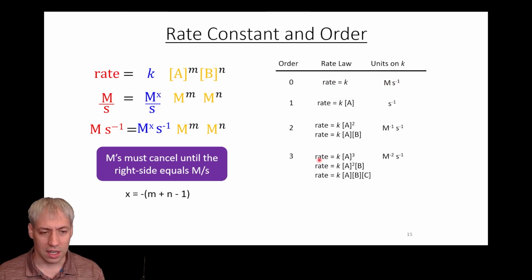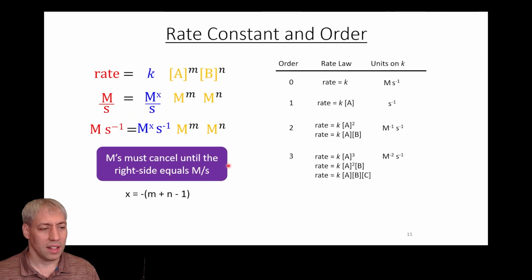If this rate is always molarity per second, the units on k here have to be molarity per second. The units of k here have to be per second, because per second times molarity gives you molarity per second. In this case, you have molarity squared, and so here you have to have a molarity on the bottom of k to cancel that out. And so the units on k in this case is 1 over molarity second, so molarity can cancel with one of these, so it's overall molarity per second. And so go through and do the algebra.